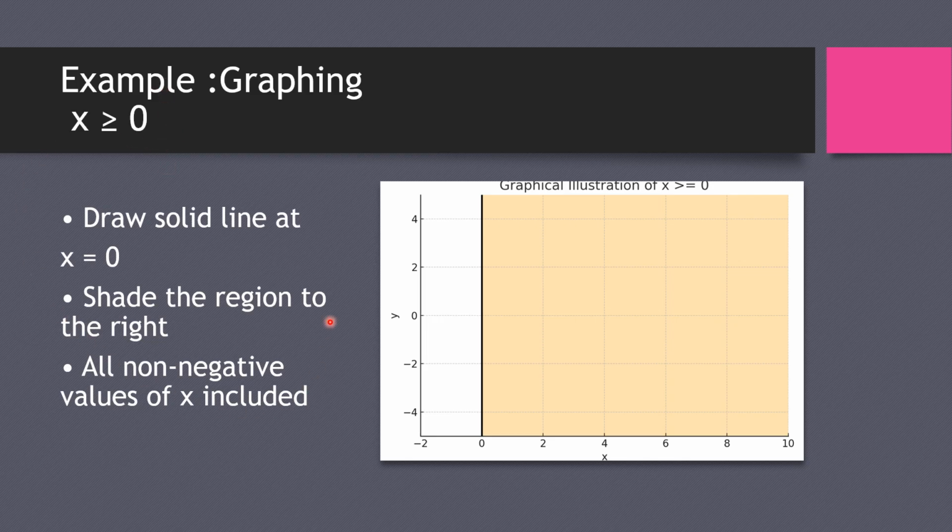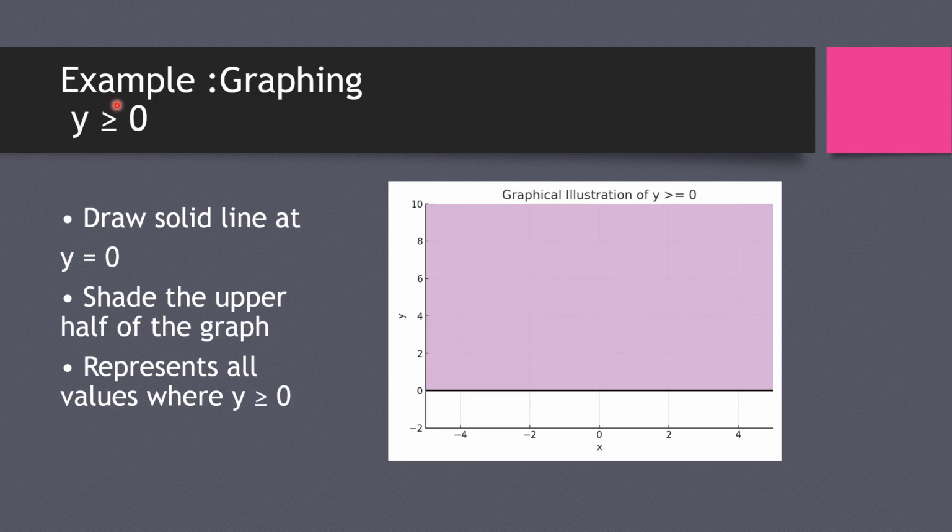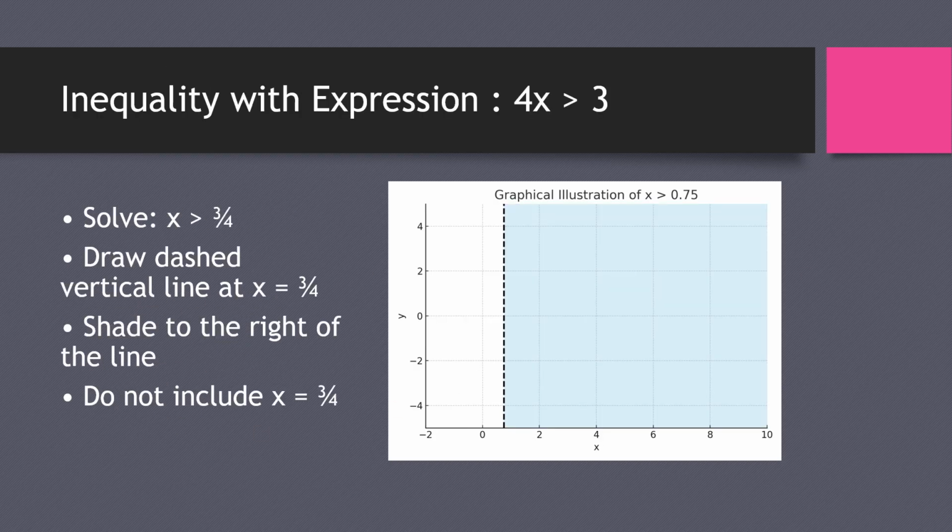Good. Then let's see another graphing aspect, which is x greater than or equal to 0. The same scenario can be used. So look at this line. It is a solid line because we are talking about greater than or equal to 0. Then we are shading the right section because this is about greater than. Good. Then the same thing, y greater than or equal to 0. Here too, we are talking about a solid line because we are using greater than or equal to. Because this one is y, the shaded portion will be facing up along the y-axis.